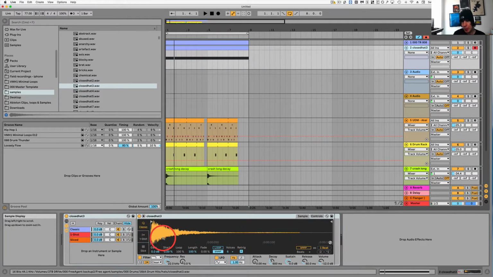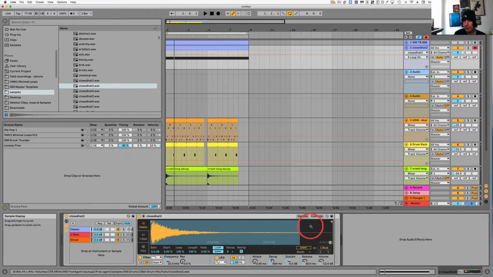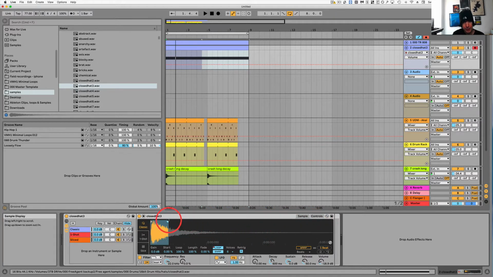Is play once. So what we want to do is instead put this into loop mode, all right? And that way, when we have a long note being held down, it's going to cause this to loop. All right, I can turn this down. So now all we have to do is play with the loop size, all right? So as we get closer, it goes faster. As we go further, it goes slower.